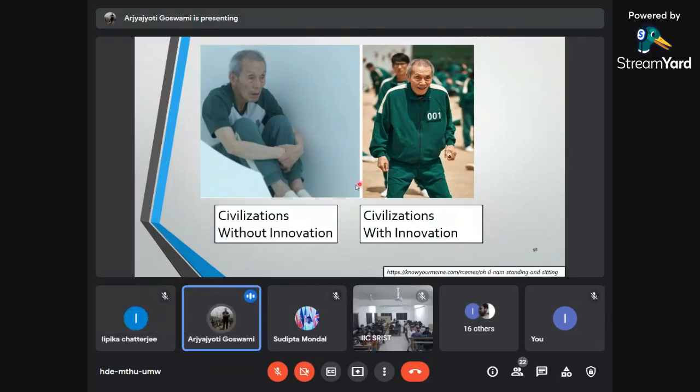So these stills are taken from Squid Game, which became fairly popular as a series last year. This is a light-hearted thing, not technical. This is definitely not a comment on old people. Don't take it that way. One of my students said, "Sir, you have used an old guy image. What do you mean by it?" I said, "No, don't think too much. Don't do so much critical thinking." Okay.